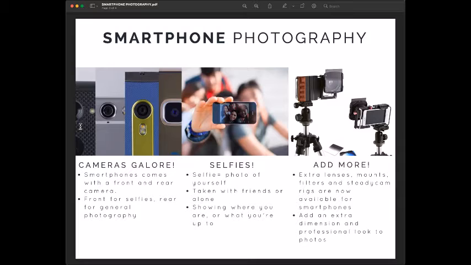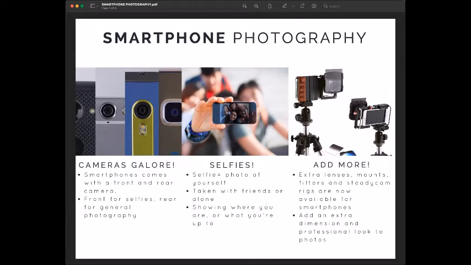We'll talk about selfies. What's a good selfie? What's a bad selfie? There are such things as bad selfies, and I see a lot of them. So we'll tell you about how to actually make a really good selfie. As well, we'll talk about some accessories such as gimbals and stands and things that you can buy to make your photography even better. So lots of little things there to cover in today's workshop.